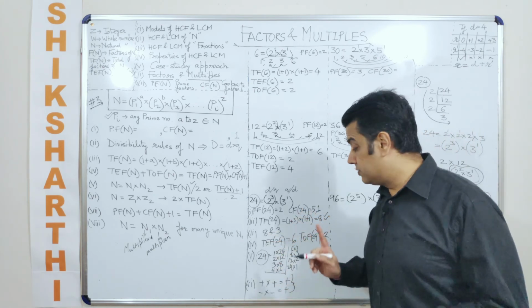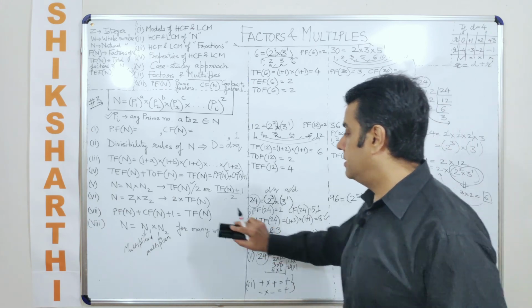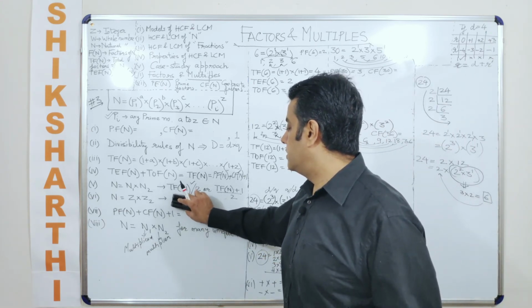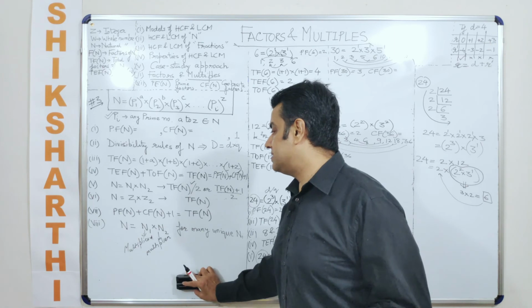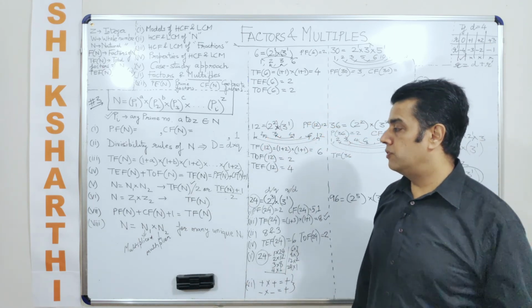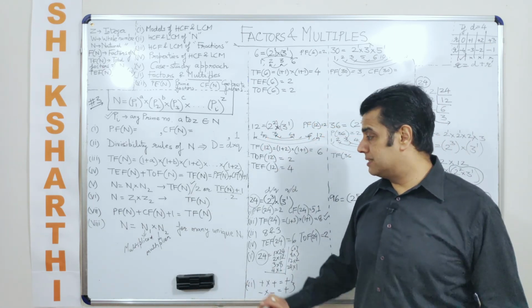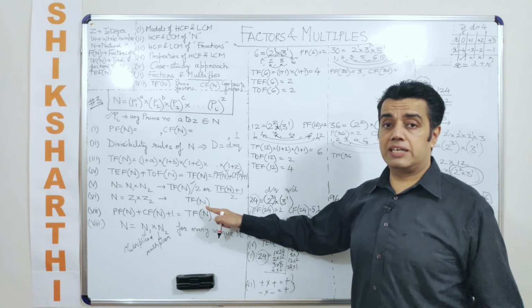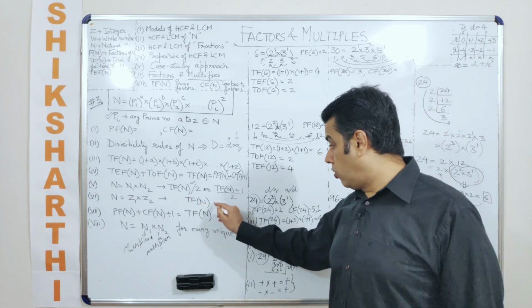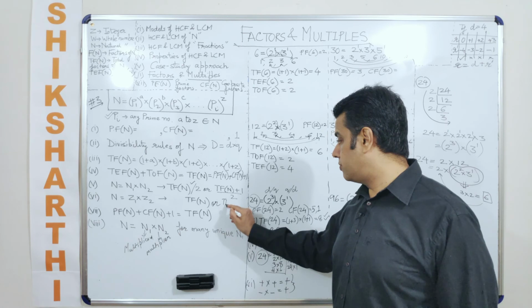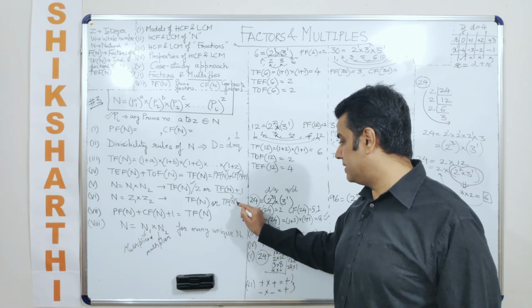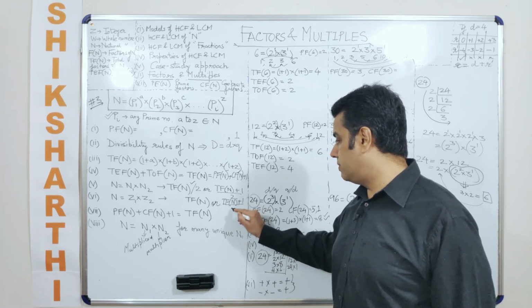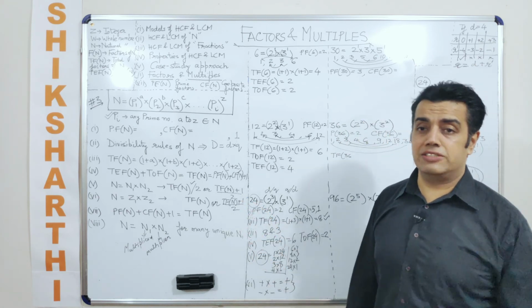So can we say here, if the question is in how many ways can a number be written as a product of two integers, the answer is nothing but the total number of factors of the given number, or the answer may be the total number of factors of the given number plus 1 divided by 2, which we'll be talking about in the second session.